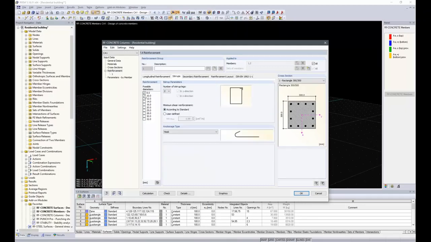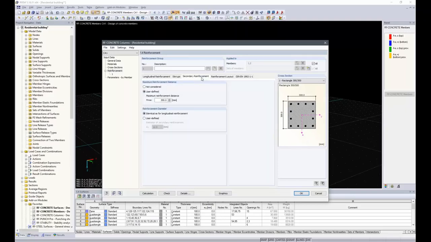For the stirrups, I use 8 or 10 millimeter diameters. Anchorage type hook, and 2 legs is okay. I can define secondary reinforcement, although this user-defined maximum reinforcement distance comes from the standard Eurocode 2 that's defined in there.